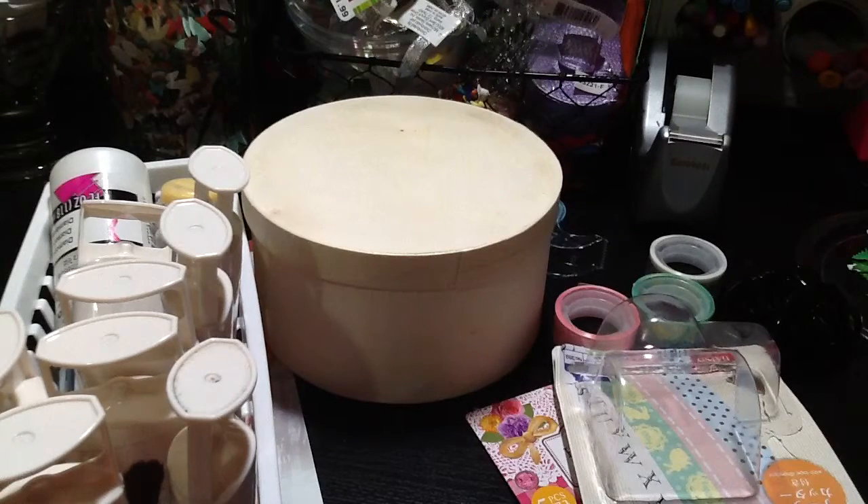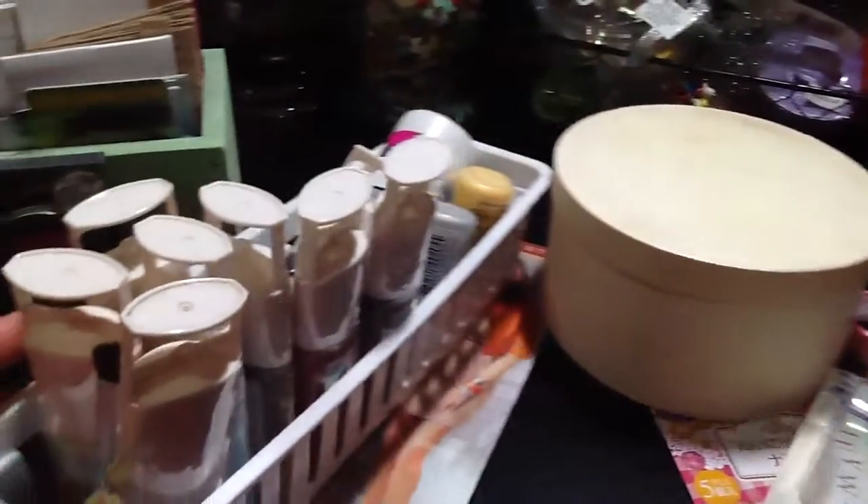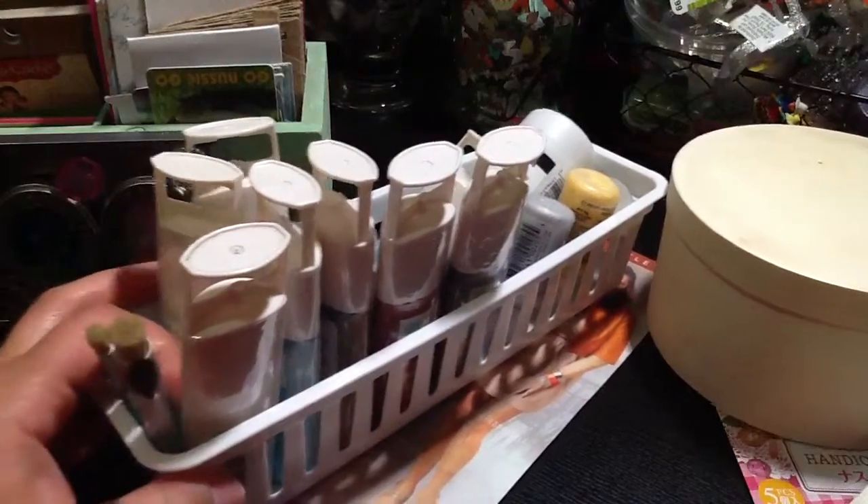I did not finish many of the projects I was supposed to finish, but I've been doing some shopping and I've been trying to organize my mess, which is a never-ending thing to do. But anyways, I just wanted to quickly show you a little haul I've been making in the past weeks.